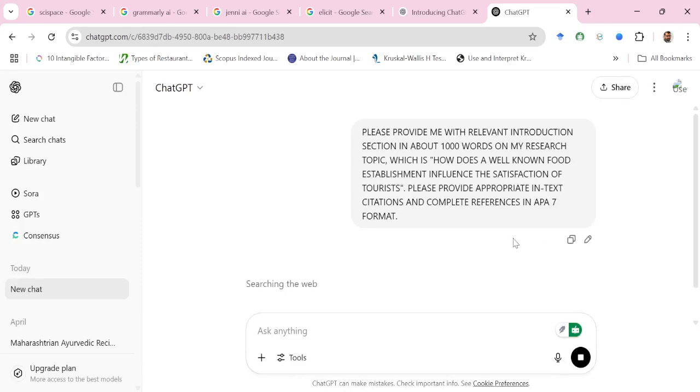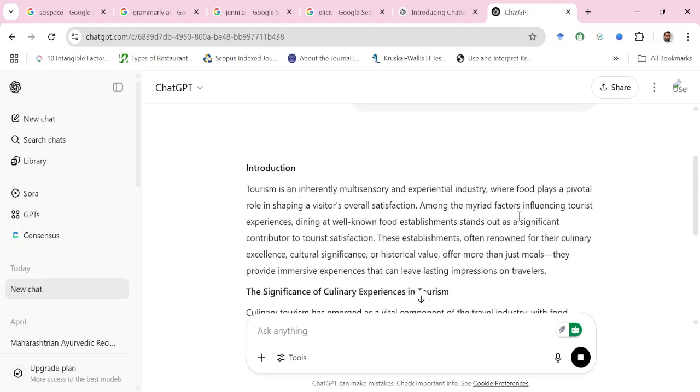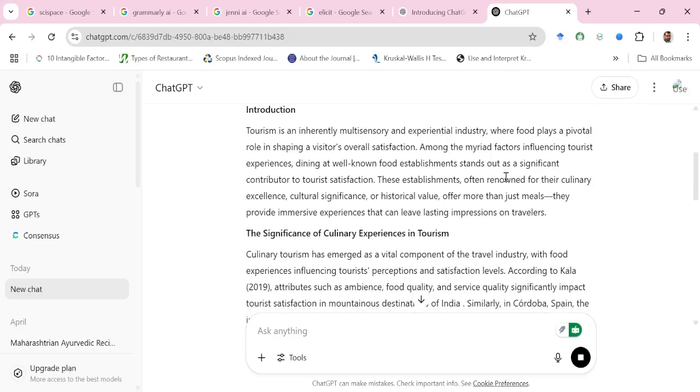It is going to take some while as it explores the net and gives us the results. So see, it has given us the introduction, which is quite impressive. You can read a few lines from here. Tourism is an inherently multisensory and experiential industry where food plays a pivotal role in shaping a visitor's overall satisfaction.